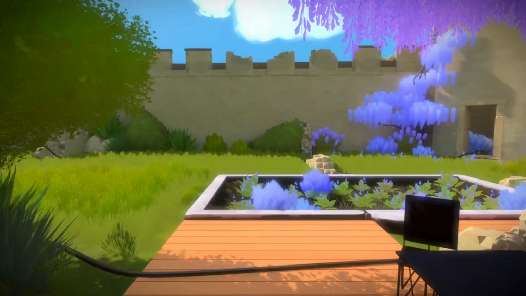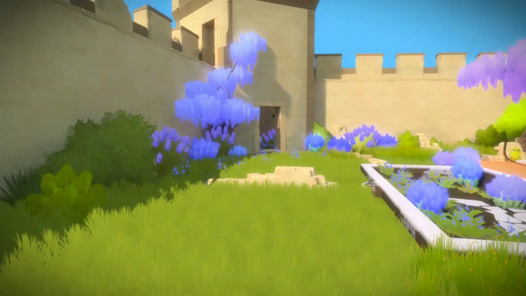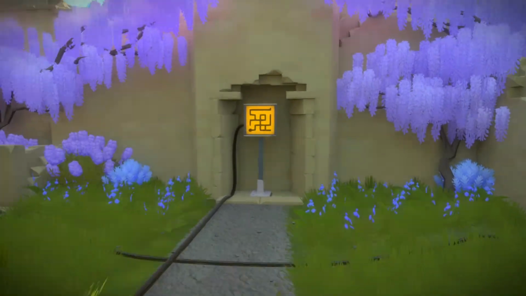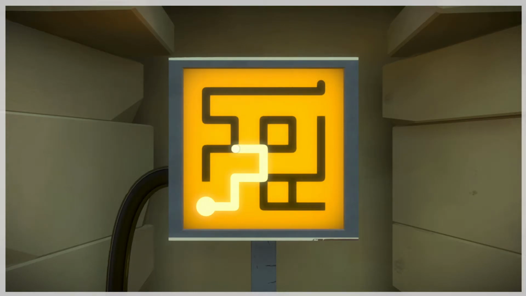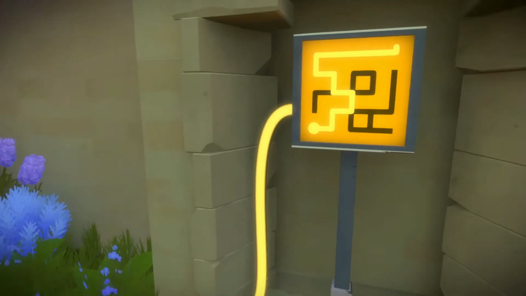Anyway, yeah, so this is The Witness. In this game, all you do is simply draw lines. You draw lines from the beginning, like over here, to the end, which is indicated on the top right there. And you unlock stuff.